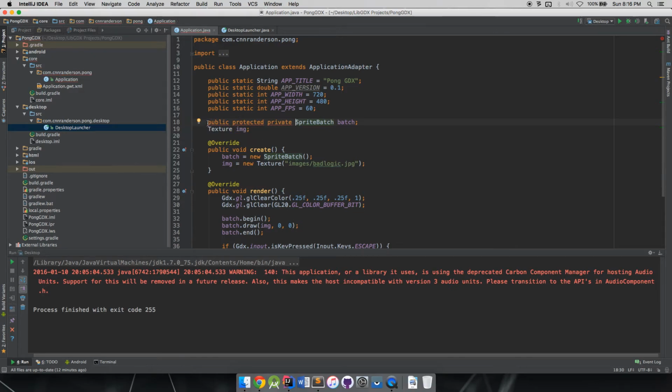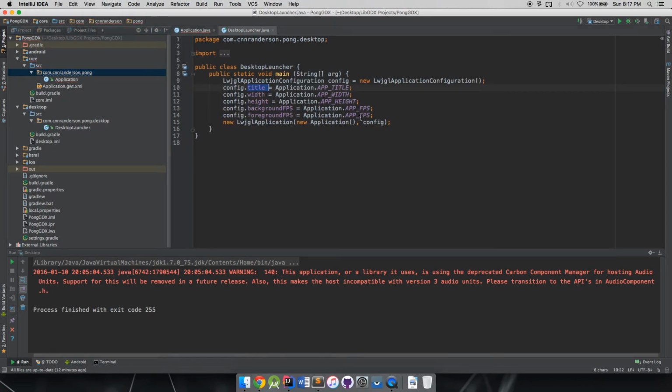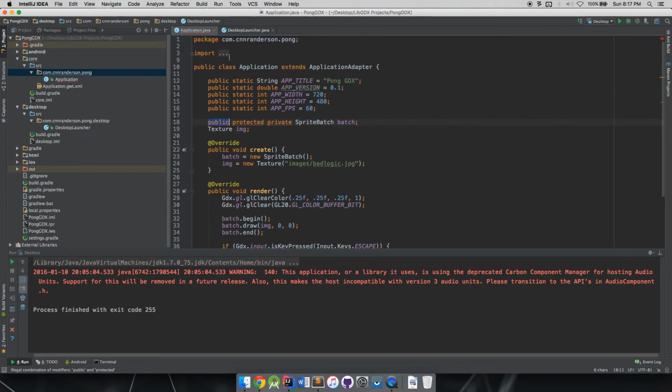And so public pretty much allows you to see it anywhere outside of this class, no matter if you're inside a folder that's nested deeper than this root level, or in the same folder, or even outside of this folder. Protected only lets any class that's in the same folder as this application class, or above it, see it.